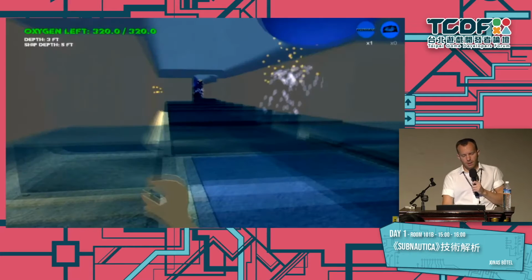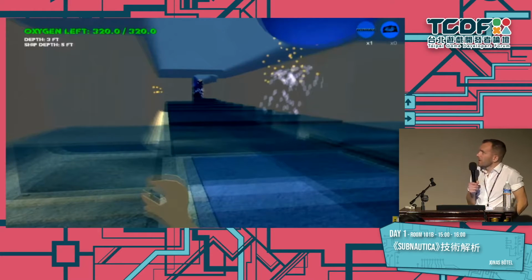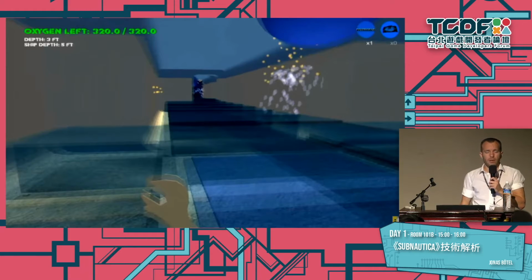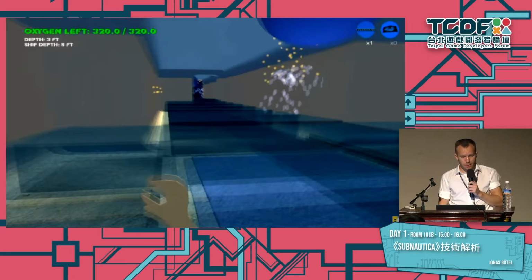And then we discovered that underwater exploration is way more exciting than tinkering with a ship, than building, right? So in the third prototype, we added flooding. If you ran your submarine into something, it starts to have leaks and water comes in, and that freaked people the hell out. And that is good, right? We realized, okay, we can have tension without violence. There's still no guns, but the game is still really tense. And fear and tension are compelling things that make people like your game.